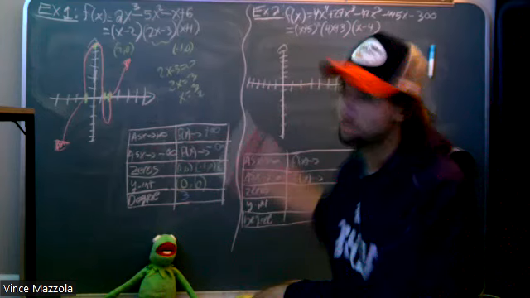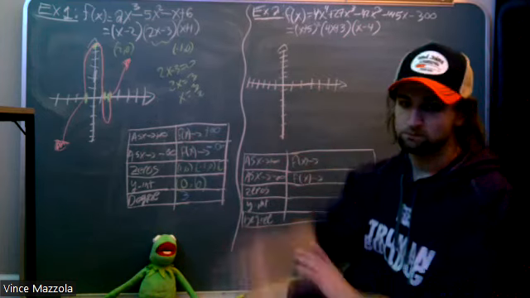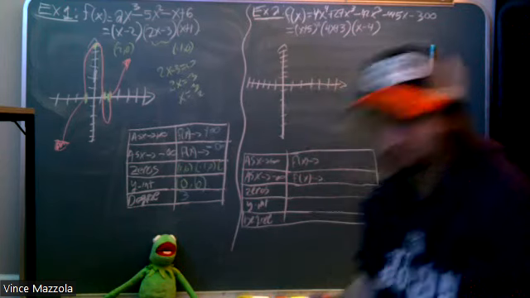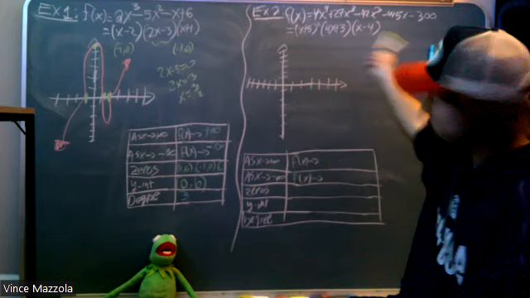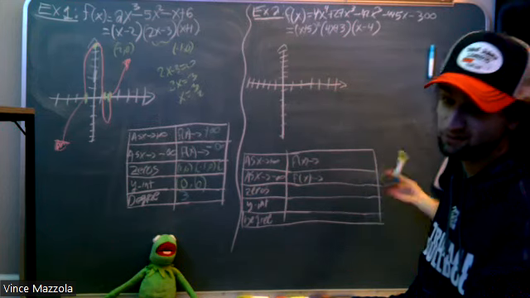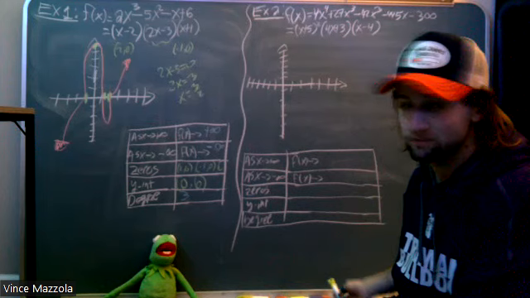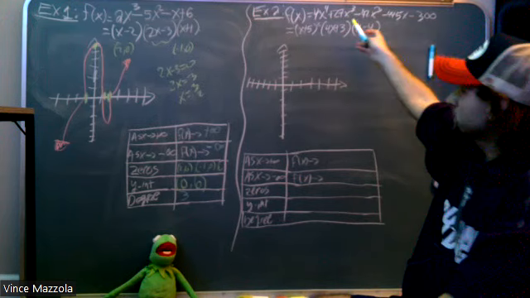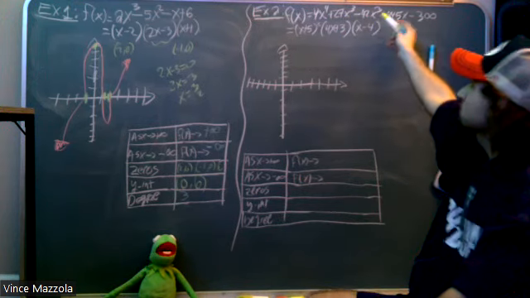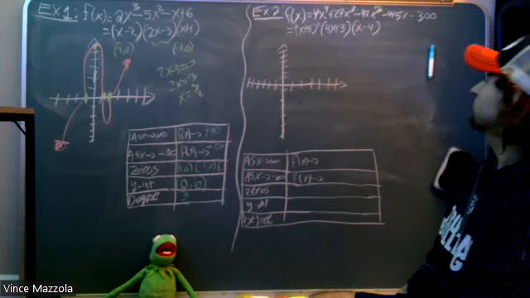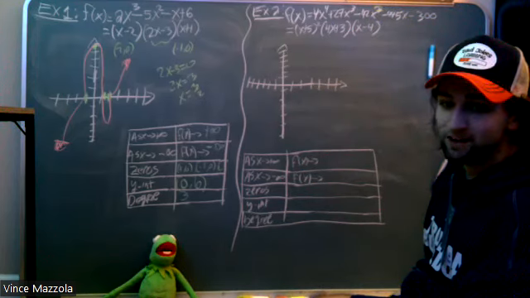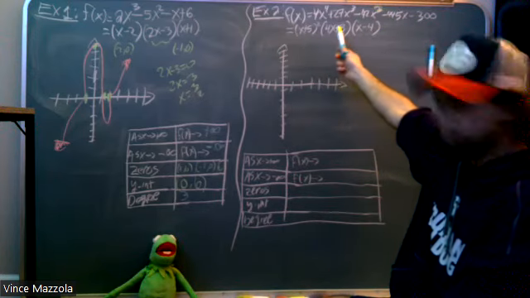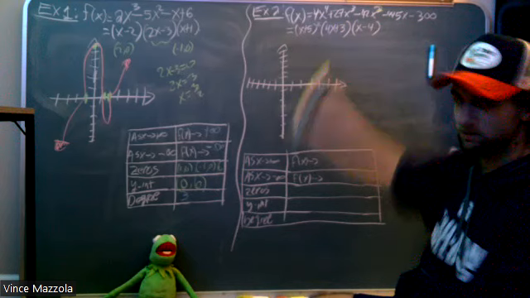But first, we got to look at this bad boy. Example number 2. It's almost identical, but not quite. Just like before, you had a factored form and a table to fill out. Low-hanging fruit: firstly, it's 4x to the 4th, plus 27x cubed minus 42x squared minus 445x minus 300. I know, big numbers. And then the factored form: (x plus 5) squared, times (4x plus 3), times (x minus 4).